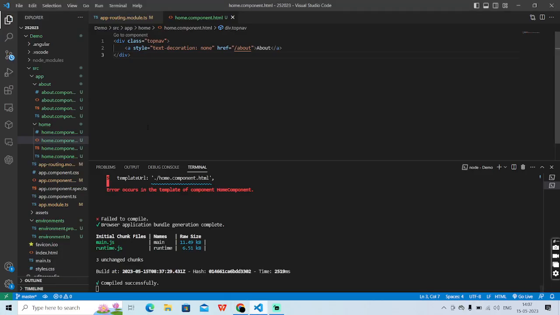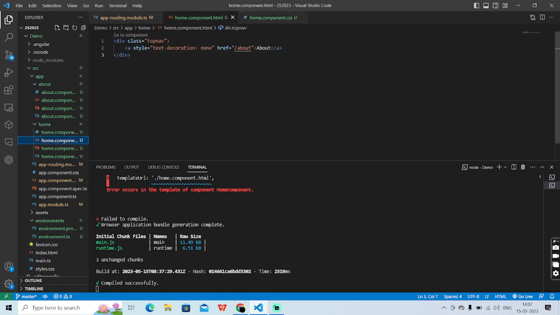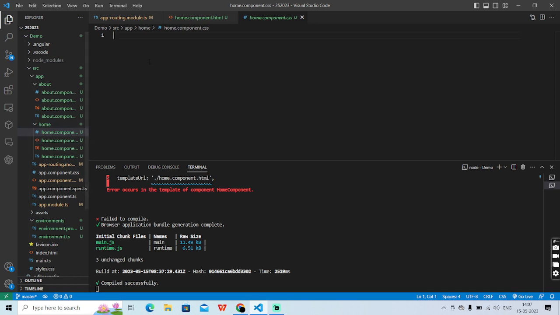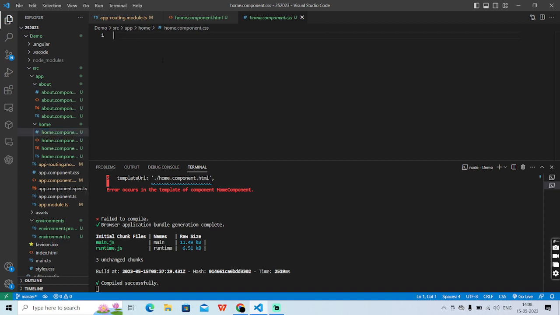Now I want it bigger, like the font size should be larger. So I'll go to CSS, because if I give more styling here, it will be complicated and it won't look nice. In CSS, you have to initiate the class name. Since I've given the class name as top-nav, I'll go to CSS.